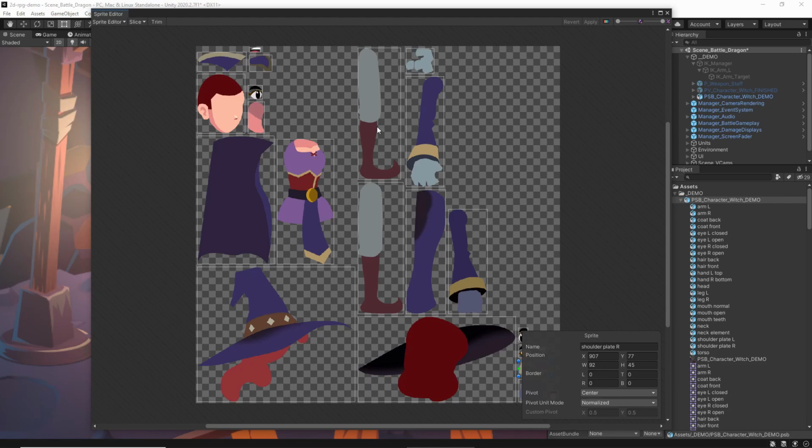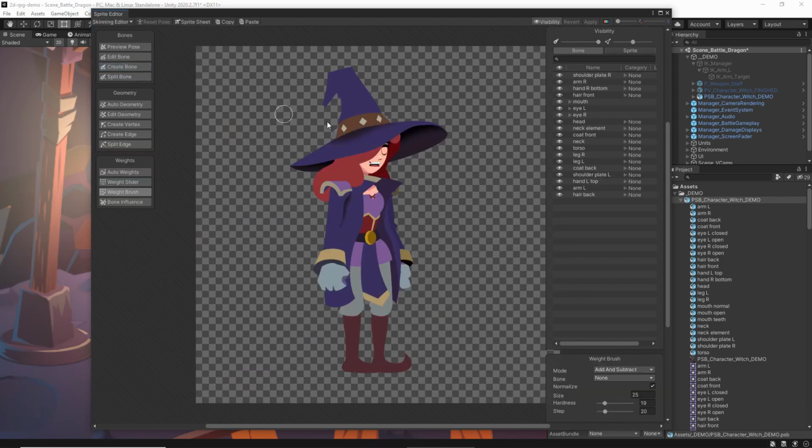As you can see here, we already have the witch split up into many different pieces, kind of like Frankenstein. And this is done automatically through that sprite editor, that sprite asset process. Now the sprite editor allows us to not only slice up sprites, but also to do many other cool things with sprites, such as setting up a custom physics shape or applying a custom outline. But for this demo, I specifically want to set up the skinning editor for the witch's rig. So I'm going to switch over to this view. And notice how it changes the context. We have these different views for their different purposes and tools.